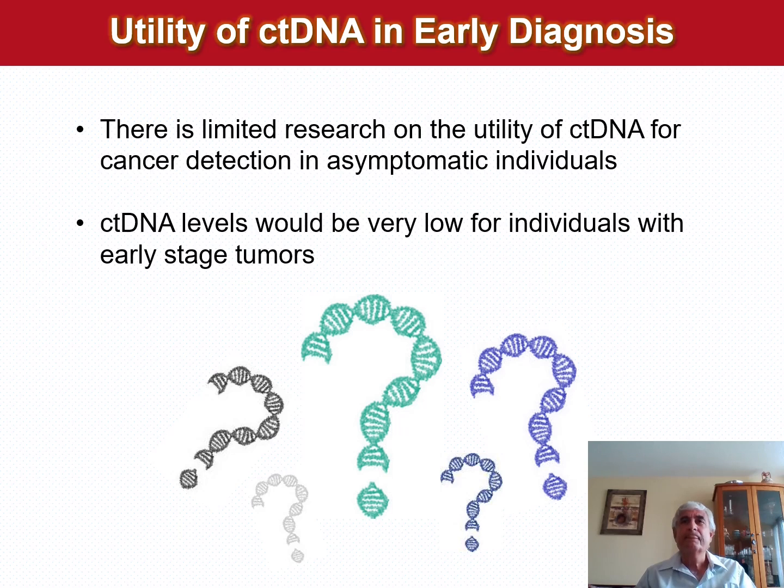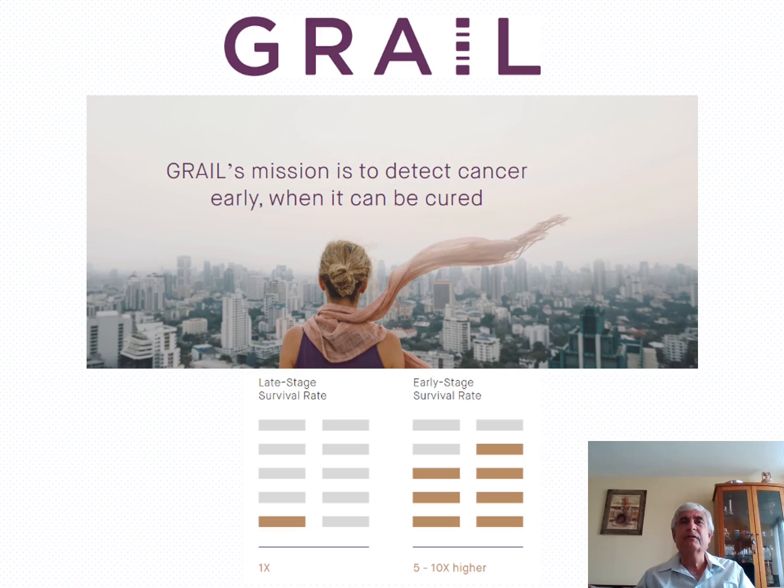While the utility of circulating tumor DNA for monitoring success of treatment and for prognosis is unquestionable, there is a debate in the literature if circulating tumor DNA can be used for the big application of early cancer detection. Many of you have probably heard of a company called Grail, which invested billions of dollars in using circulating tumor DNA for early cancer detection.